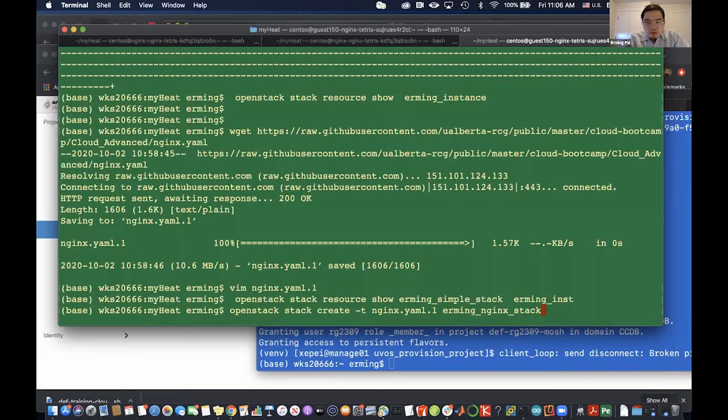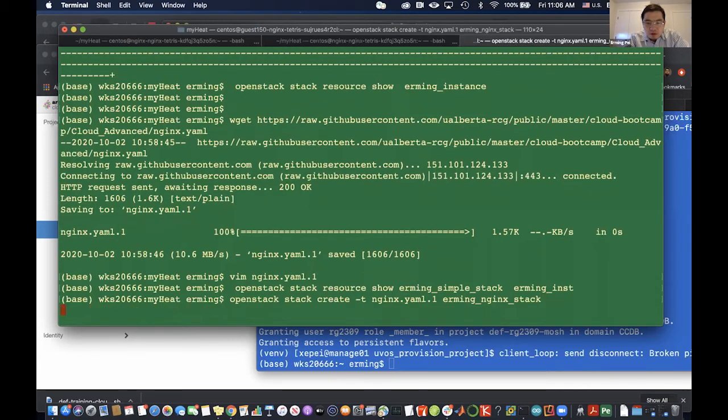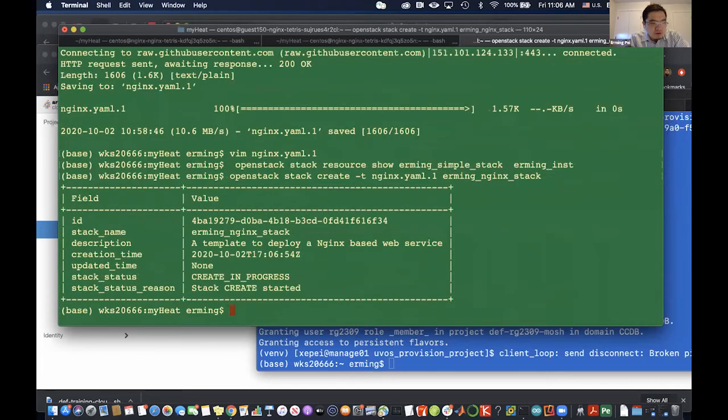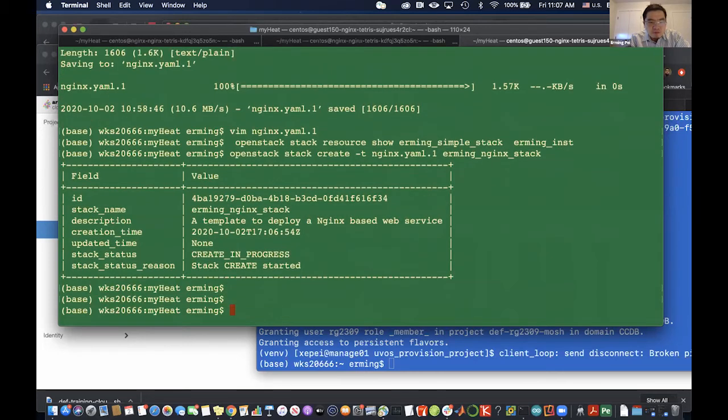Okay, let's see. By the way, this time it creates a different instance for you, other than the one you just deleted. And it does more than the first instance, because we ask it to install some software and set up Nginx for you.